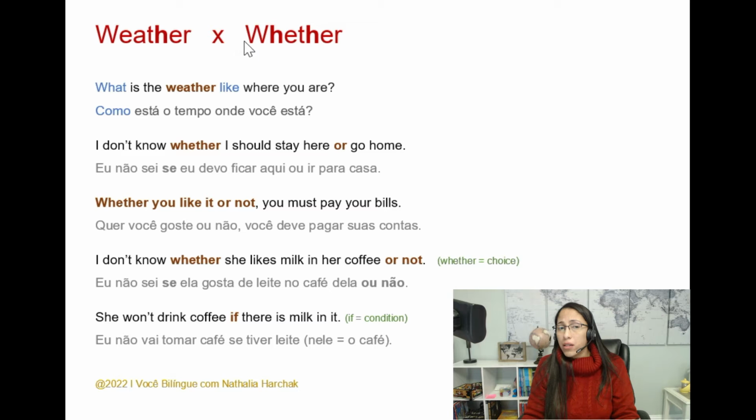This word is spelled W-H-E-T-H-E-R. And I like to think that because I have two H's in the word, I have options, okay? I know that it's the same letter, but it just reminds me to think about how to spell it. So when I have options, I have more than one. And that's what reminds me of how I can spell this word correctly, okay?